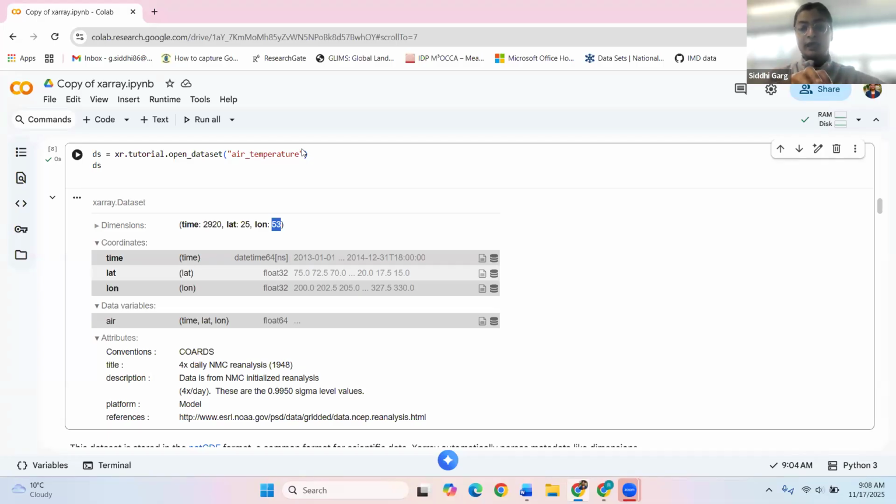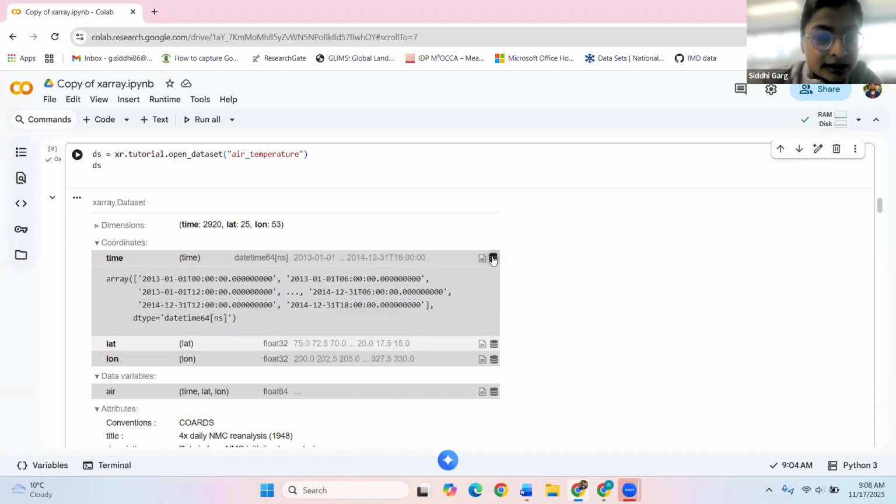that is available within this particular file of air temperature. When I check this time here, I will see that it says 1st January 2013, and the time is in hours, minutes, and seconds.